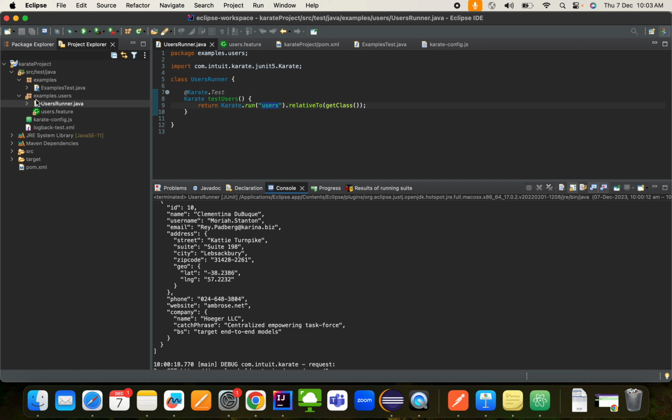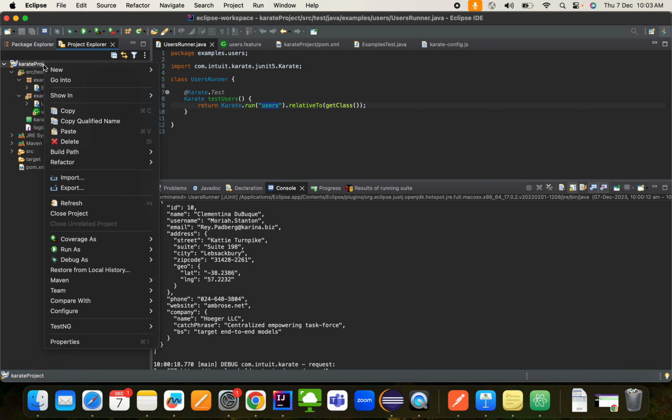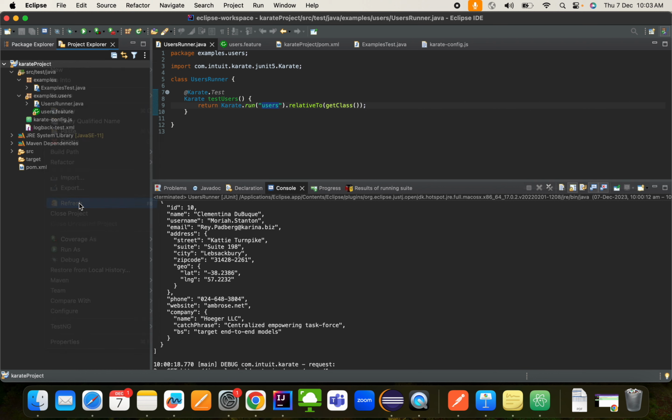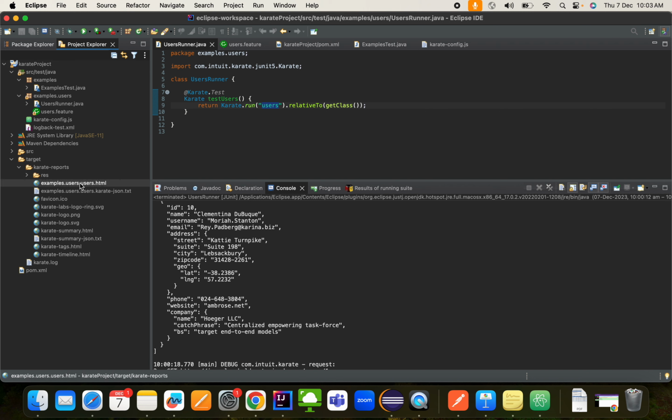In the reports part, you can go to the target. Let me refresh the project. Yeah, here. So go to target, the karate reports, and go to example users.html.